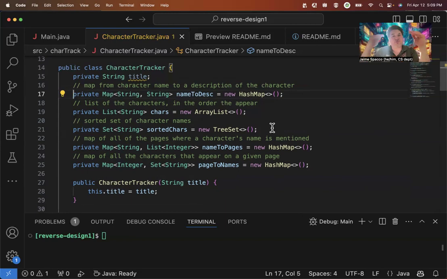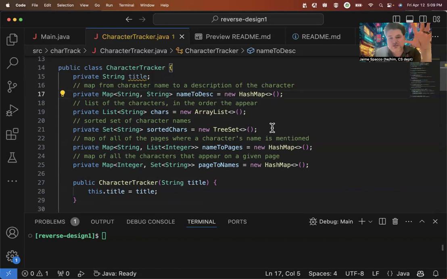The description maybe is a list of different descriptive passages that show up at different places. Maybe early in the book, the character is described as a total badass with a heart of stone. But then after they rescue the injured puppy, we find that they secretly have a heart of gold or something like that. But you don't find that out until page 75. If you told us that right away, it wouldn't be as big of a character arc.